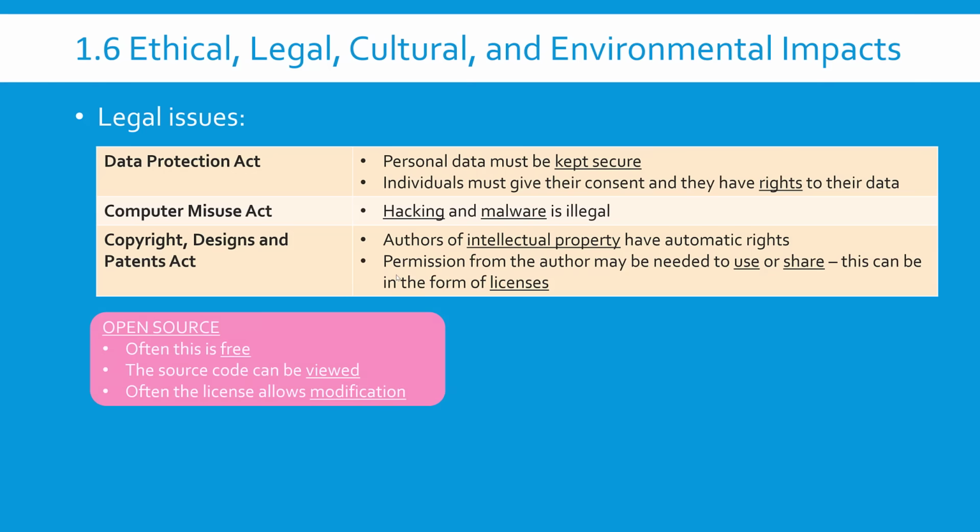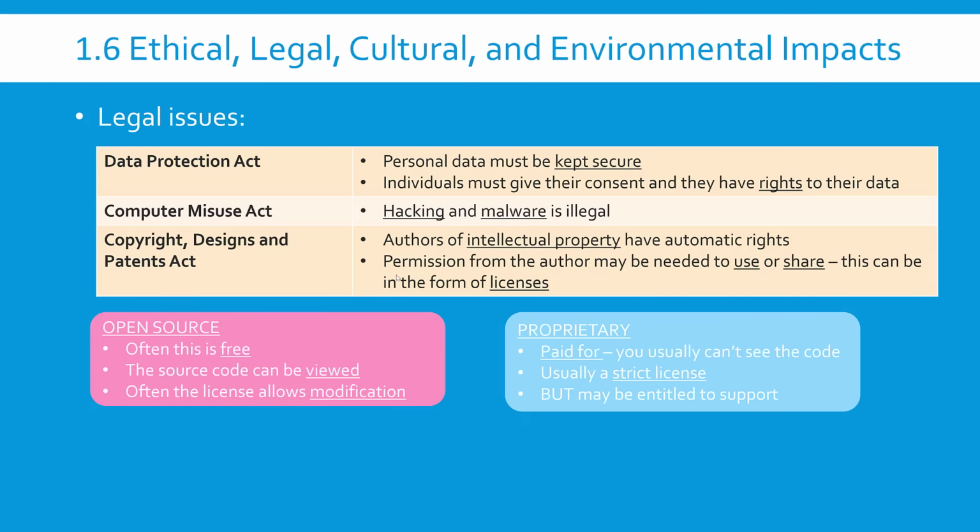Now, related to this law, but this is not a separate law, certain software is open source. Now, open source software is usually free. First of all, it's usually free because the source code is publicly available. Somebody can open up the file and see the Python code or the Java code and just see exactly what the code was. And so therefore, if somebody can do that, it's very easy to not pay for it because you can just copy and paste it into your own program. Often the license which comes with this does allow modification, so you're allowed to adapt it to your own needs.